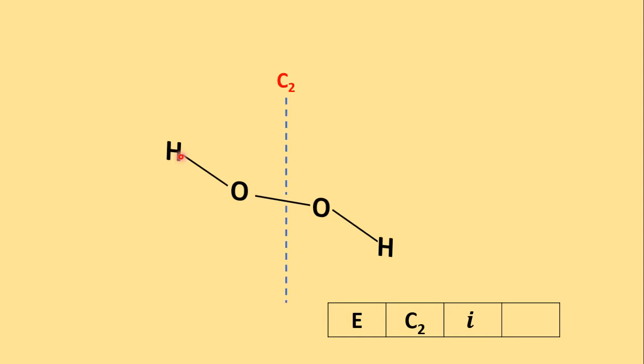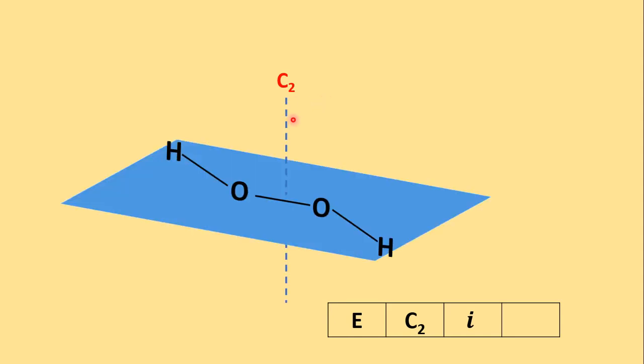Next we come to the plane which is perpendicular to the principal axis. There is only one axis, the C2 axis, and so it is the principal axis. The plane that is perpendicular to the principal axis is the horizontal plane of symmetry, sigma h. It is like if the plane is a white sheet of paper and the principal axis is like a pencil, the pencil is placed vertically over the plane, then you call it the horizontal plane of symmetry.